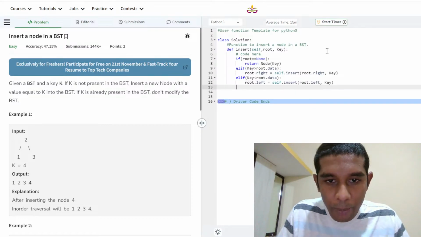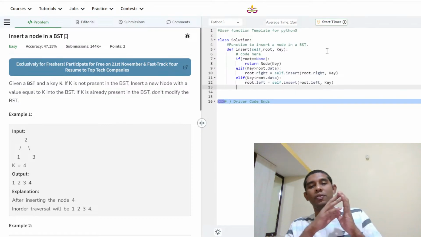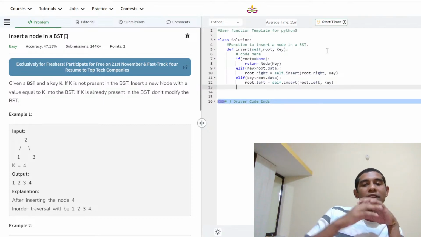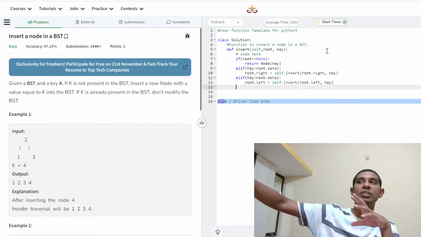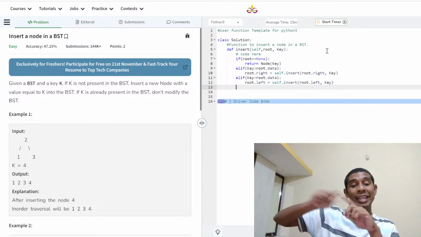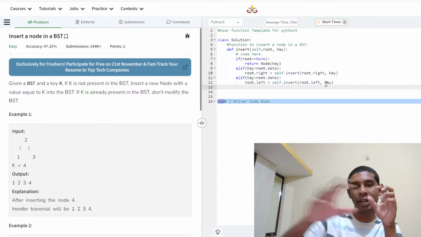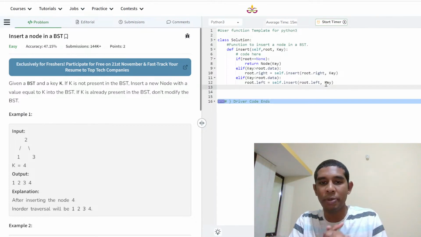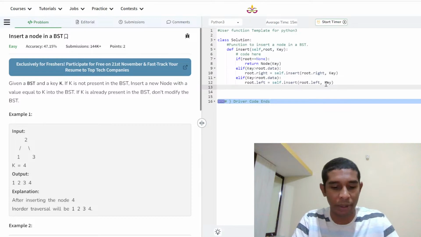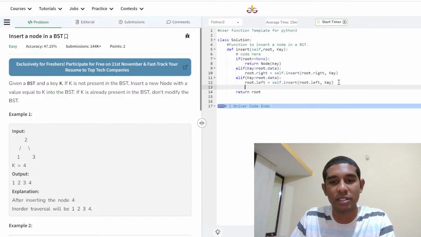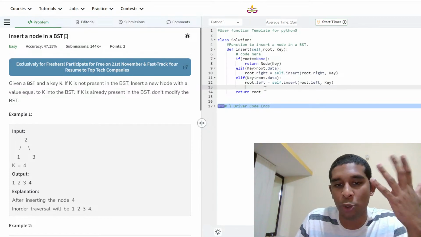And the only other possibility is that the only way we reach the final end is either we have put the key node in the correct position, and then we reach the root of the tree and are ready to send it back, or the key is already present in the tree. So without any modification, we just send root back.